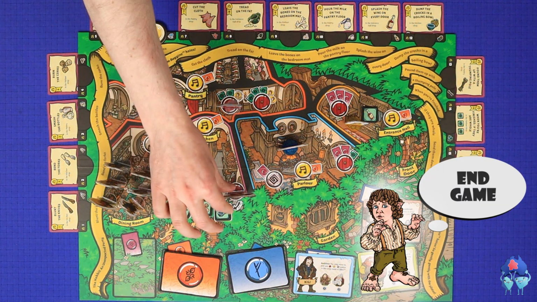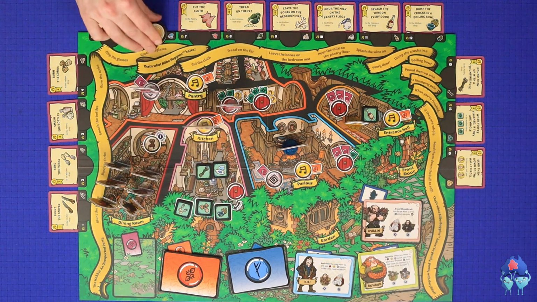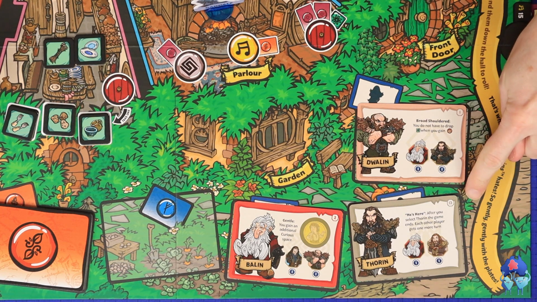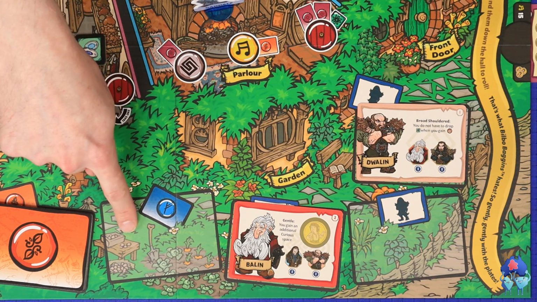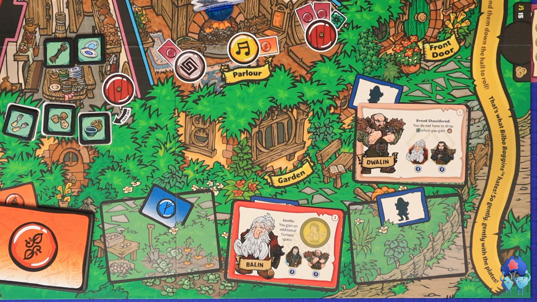The end of the game may be triggered in one of 2 ways. Either by the final line of the song being sung, or by a player choosing the Thorin card as part of a sit action. Thorin is always the last dwarf in the dwarf deck, but does not need to be the last dwarf chosen. Each player, excluding the one who triggered the end of the game, has 1 more turn. Then proceed to final scoring.